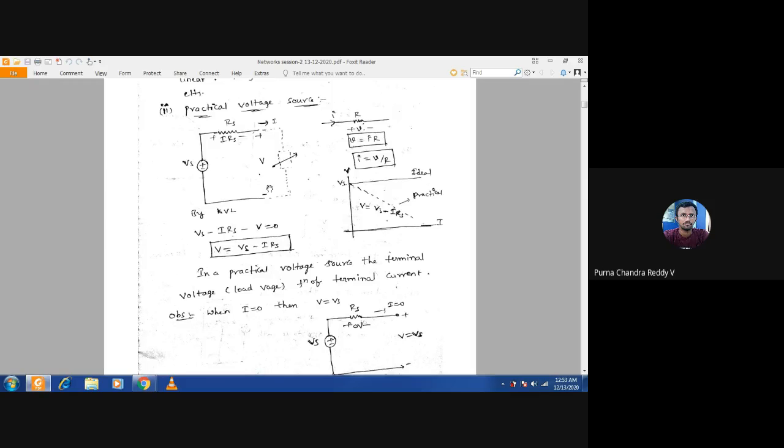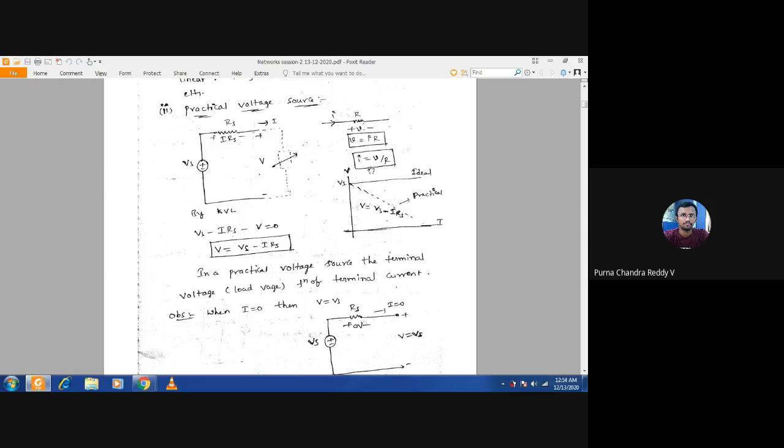I told you last week. In general, myself, I prefer minus to plus. If the current direction is from minus to plus, I prefer the plus sign. If the current direction is from plus to minus, I prefer the minus sign. You can do it the other way also. That is your choice, but you should not follow the same sign for both, like plus sign for minus to plus and also plus sign for plus to minus. That is wrong.